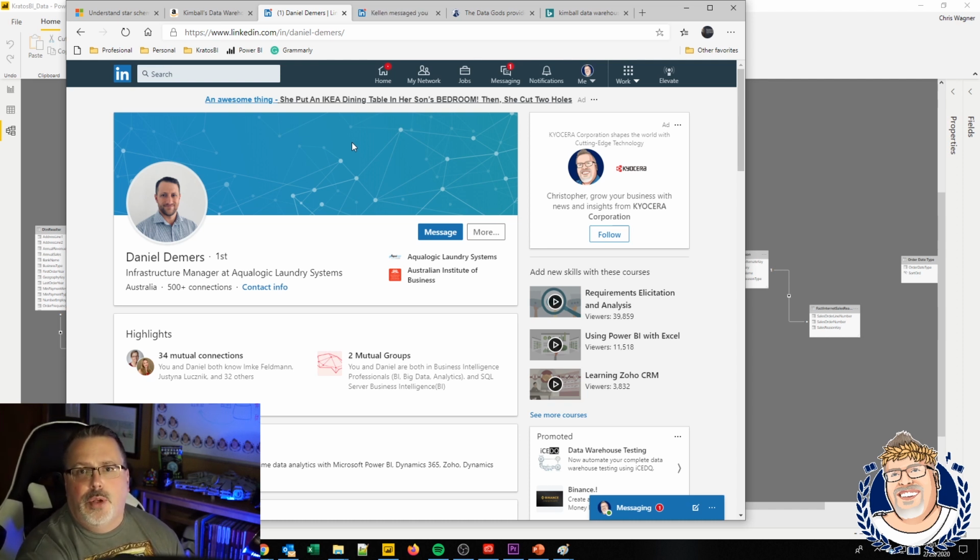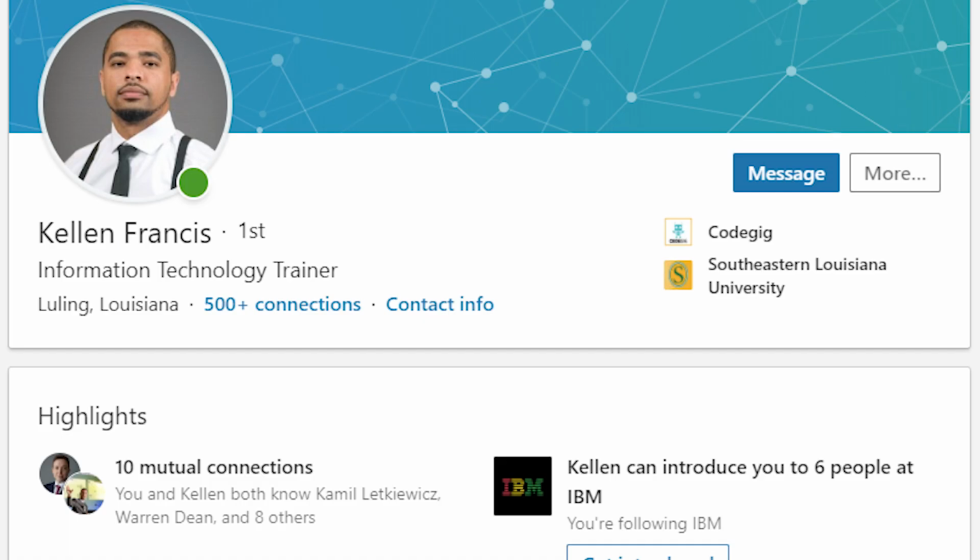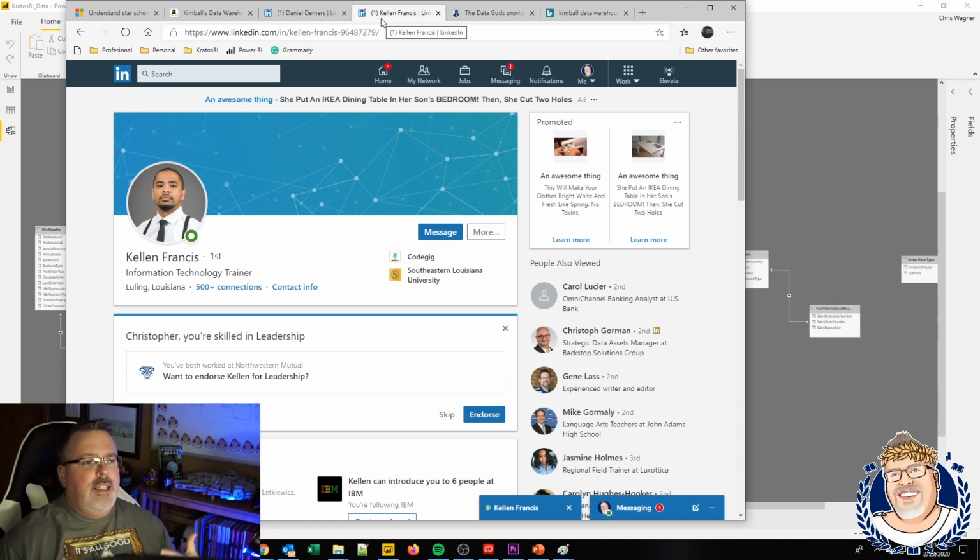that can really help you in taking those steps forward. Now, it can also be really important to understand how a tabular data model works when you're trying to do drilling in on a hierarchy. Kellen, great guy, super sharp guy, but he was starting to work into Power BI, building out these dashboards, building out these reports, and he just sent me a message saying, hey, Chris, I just do not understand how to build out a hierarchy, how to get that to work right.